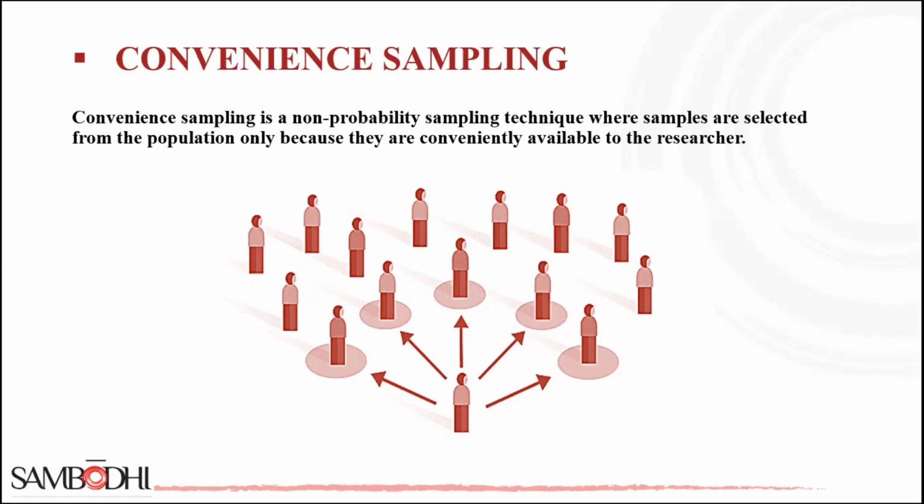The researcher might choose participants because of their physical proximity, their availability at a given point of time, or their willingness to participate. Here, a researcher might survey individuals in a local shopping mall, students in a university lecture, or individuals on a busy city street. If high school students are conducting a study on the average pizza consumption in the cafeteria each week, they could call their classmates and ask how many slices they consume during the week. This is how convenience sampling is done, because they are very convenient for the researcher and easy to access.